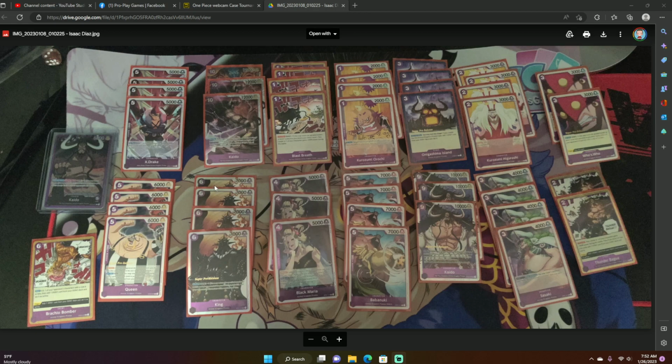4 Queen, 4 King. So this guy wasn't playing any of the 7-drop King, which I think is just a mistake in my opinion. He's playing 4 Babanuki, which is really good, but I think cut 2 of those for the 7-drop Kings. That card is just too good not to play, especially if you're playing against Zoro or Law. The 7-drop King goes crazy in that deck. It's just an automatic counter, it's just crazy.